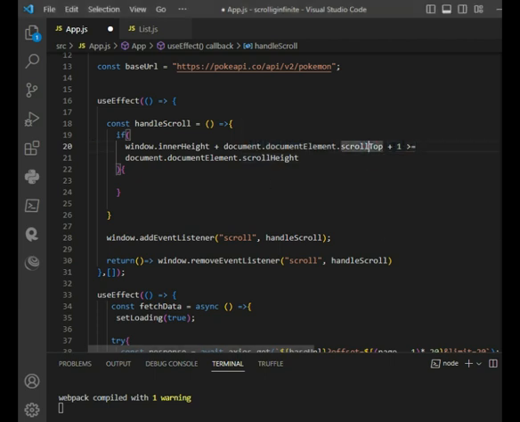And why this +1? This +1 is a buffer of 1 pixel, and by adding 1 pixel, it anticipates the exact moment when the user reaches the bottom.